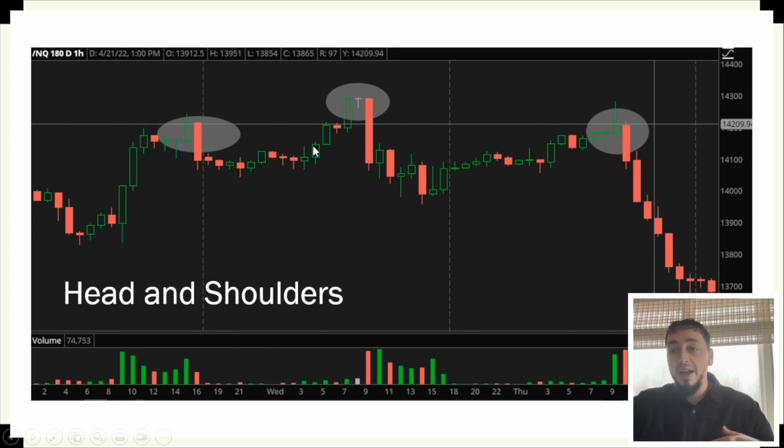Next is the head and shoulders, which is basically a left shoulder, right? And then buyers bring price up to cause the head, and then it consolidates, right shoulder, and you'll notice I got a line here right at 14,209. It's exactly met and rejected as the left shoulder. The right shoulder becomes extremely bearish, and then she comes down.